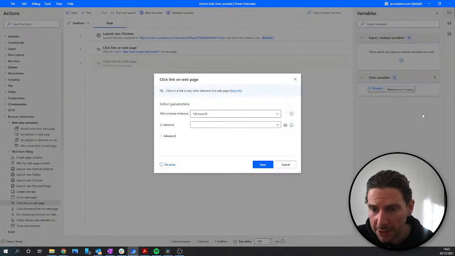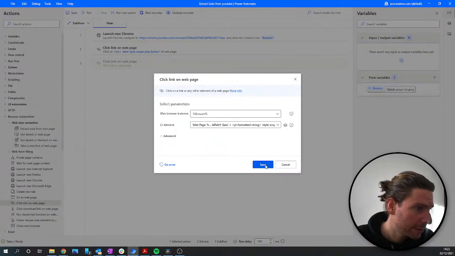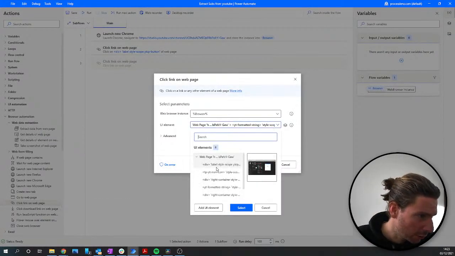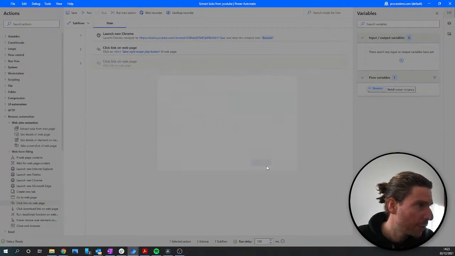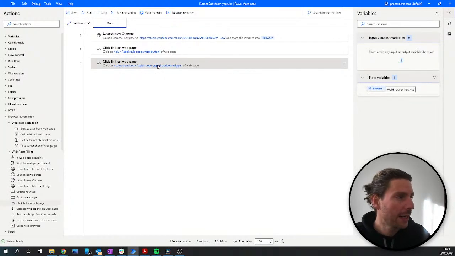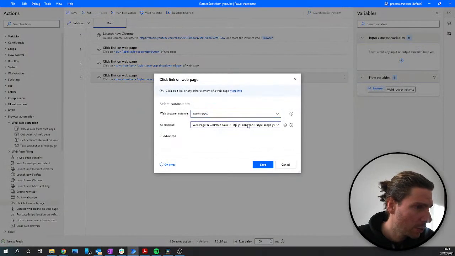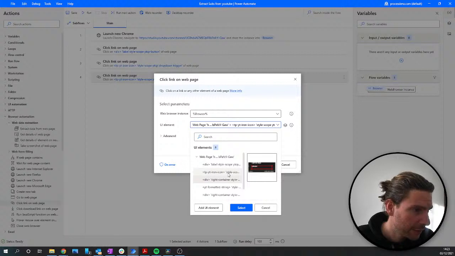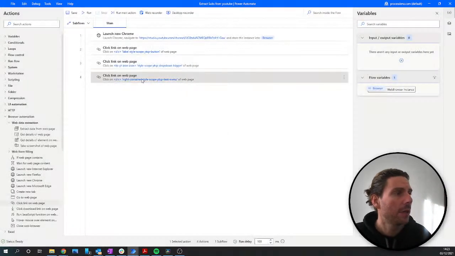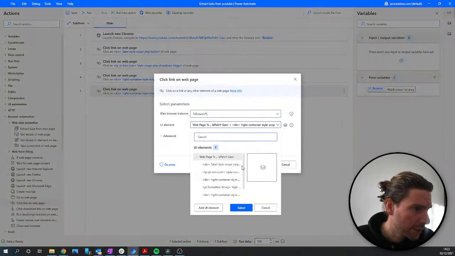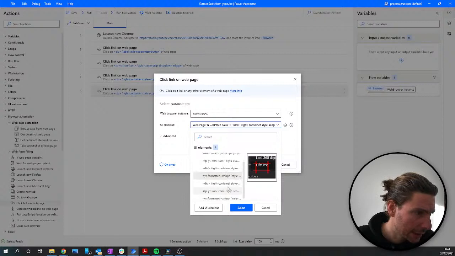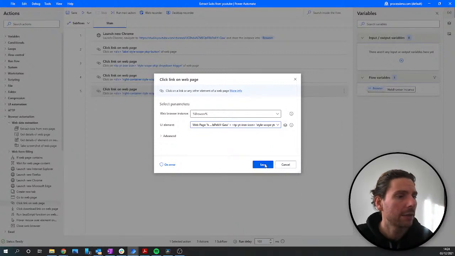Let's try it. Let's see if it's going to work. Not really sure how this is going to play out, but let's see what happens. So first we're clicking there, perfect. And after that, let's see where we're going to be clicking next. After that, we are going to be clicking on lifetime. Let's select lifetime. Let's add one more of these. So after we selected lifetime, we are going to go down here and select this icon over here.